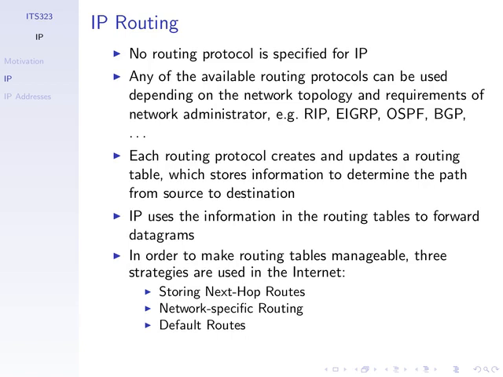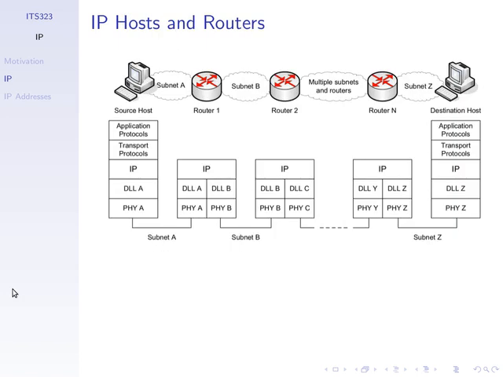And two other approaches we looked at yesterday: we don't have to store routes to every host. We can store routes to a particular network. That means we can deliver the datagram to a network, and the final router attached to that network will then deliver to the destination host. So from this host's perspective, if it wants to reach the destination, it needs to get the datagram to subnet Z. Once it gets to this router, then this router would deliver to the final destination.